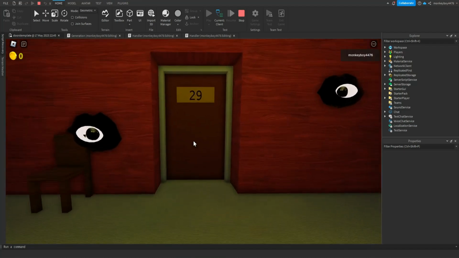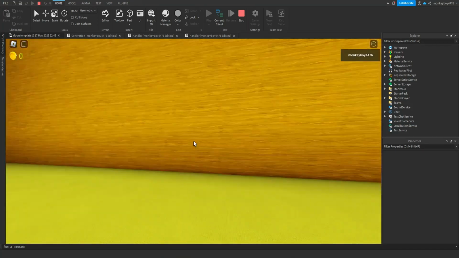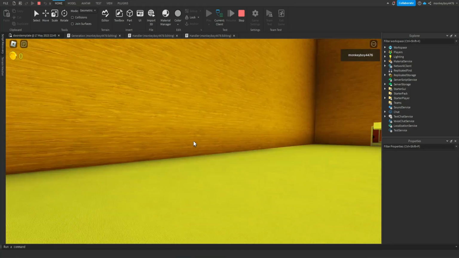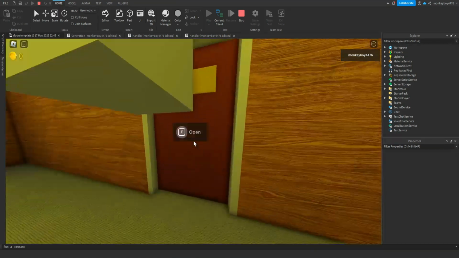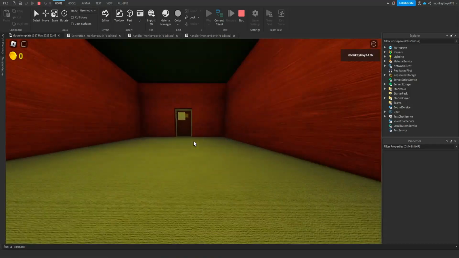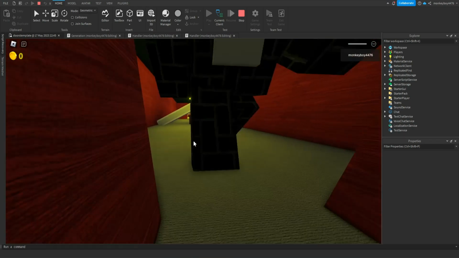So if we go to the Seek corridor and we go to the end of the hallway, I did work a little bit more on the cutscene, making it smoother. But anyway, he comes up and then he actually starts running after you with a running animation. I'm gonna die. Yeah, I died. So he caught me, and I died when he caught me.